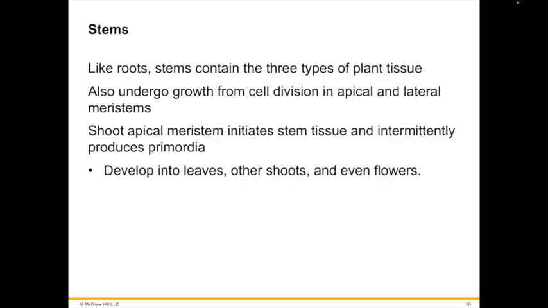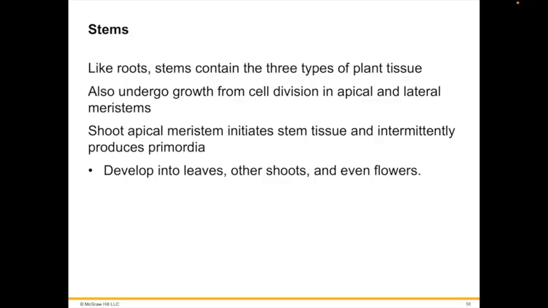The supporting structure of a vascular plant's shoot system is the mass of stems that extend from the root system below ground into the air, often reaching great height. Rigid stems capable of rising upward against gravity are an ancient adaptation that allowed plants to move into terrestrial ecosystems. Like roots, stems contain three types of plant tissues.